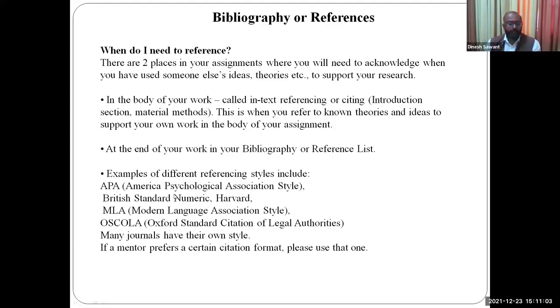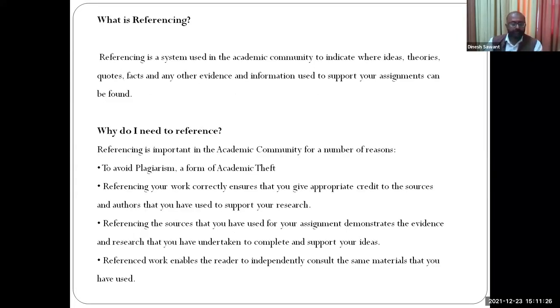And one more important thing. Now we are discussing references, but nowadays there is also software where you can store all these references, like EndNote. In that, all this formatting is already pre-stored and you just need to click, but you have to store all the references in the same numbering format. And how to use EndNote and all that, you can check on Google. There are free videos available.